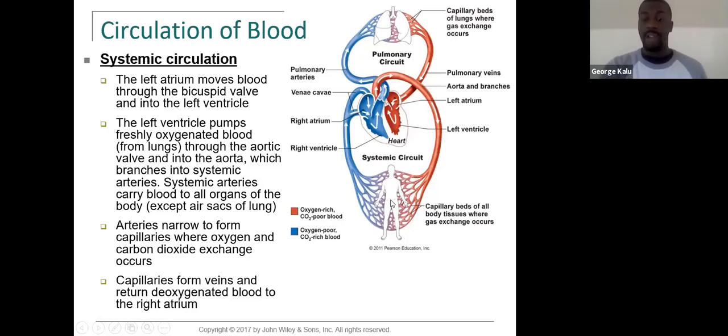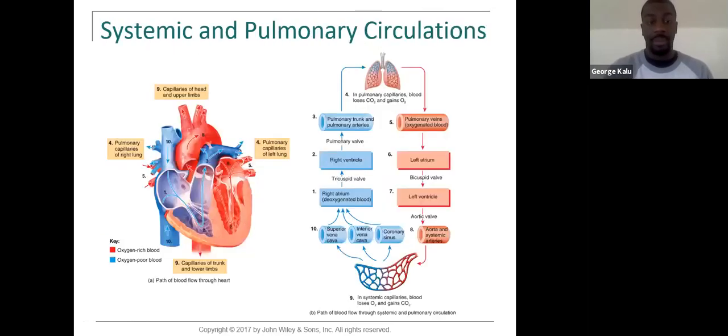We're going to be depositing oxygen to those systems or to those organs, picking up on carbon dioxide, and now we have a series of veins which now have deoxygenated blood. Okay. So that deoxygenated blood will then return back to the heart through the right atrium via the coronary sinus, the superior vena cava, and the inferior vena cava. Okay. So like I said, be comfortable with this circulation and with this pathway, because again, this will show up on the exam. Okay, so this is just a kind of a schematic here that helps to show you where the blood is going to be flowing from moment to moment.